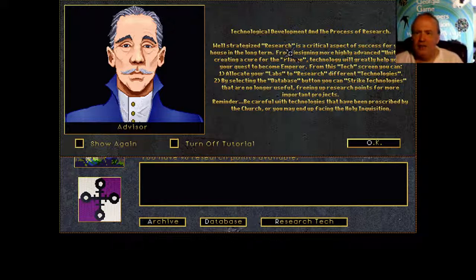Well-strategized research is a critical aspect of success for your house in the long term. From designing more highly advanced units to creating a cure for the plague, technology will greatly help you in your quest to become emperor. From this tech screen, you can 1. Allocate your labs and research or different technologies. 2. By selecting the database button, you can strike technologies that are no longer useful, freeing up research points for more important final projects. Remember, be careful with technologies that have been proscribed by the church, or you may end up facing the Holy Inquisition.